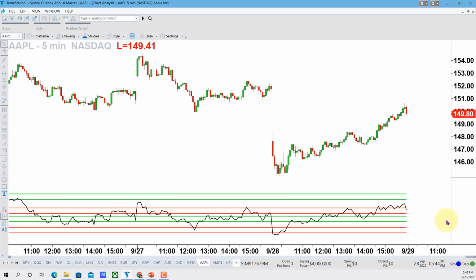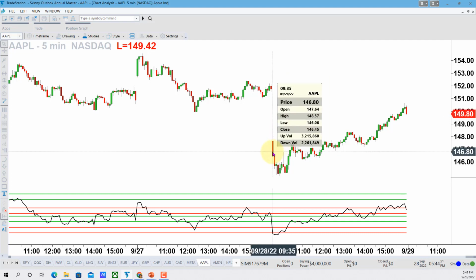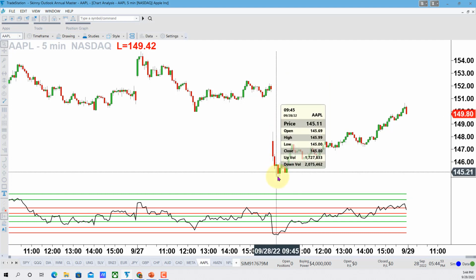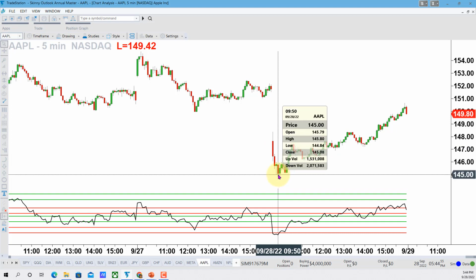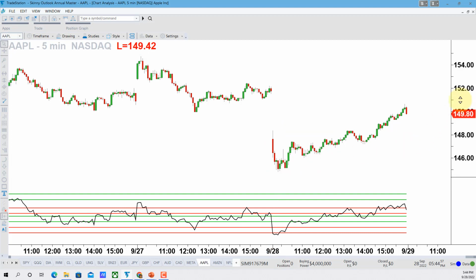And what you can see here is that there's this news that came out, right? That Apple went to its suppliers and said, hold up, don't make so many iPhone 14s. We don't see the demand for those phones like we thought we did. So that would normally be a poor sign for a stock and for the shareholders, right? And so you can see right out of the gate on the market open, it fell from 148.37 down to 144.84. That's not a small move.